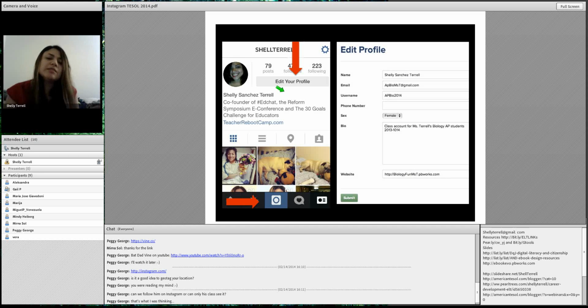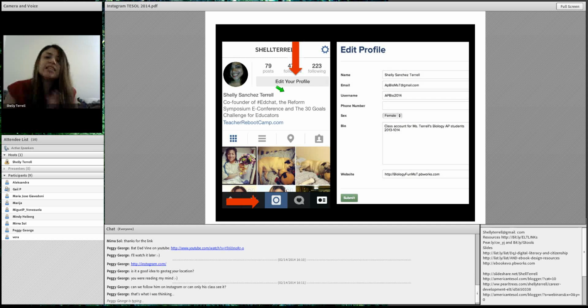But one of the things about Instagram as well is a lot of parents will communicate, and it gives you transparency. And that's what he mainly uses it for. He posts pictures every day of students' projects and what they're doing in the classroom. He uses a lot of technology. So if your parents are really wary about technology, then Instagram could be a way to invite them into your classroom so they can see the learning that you're doing.